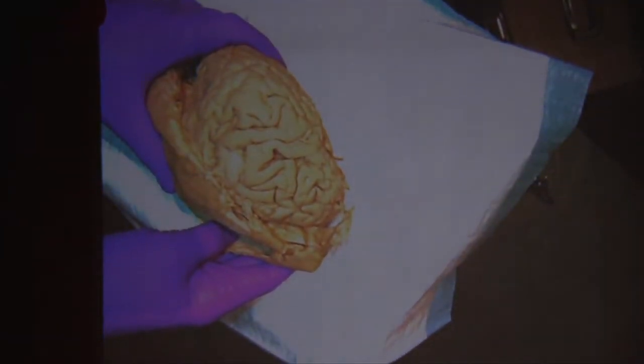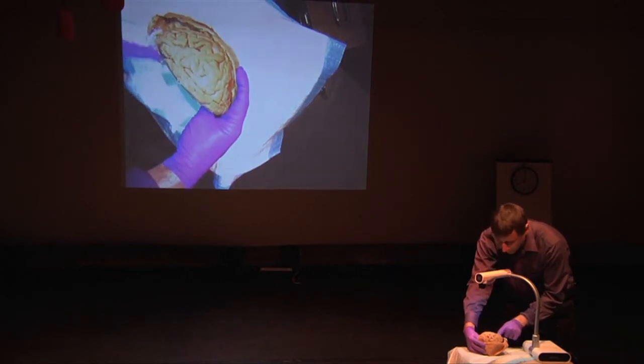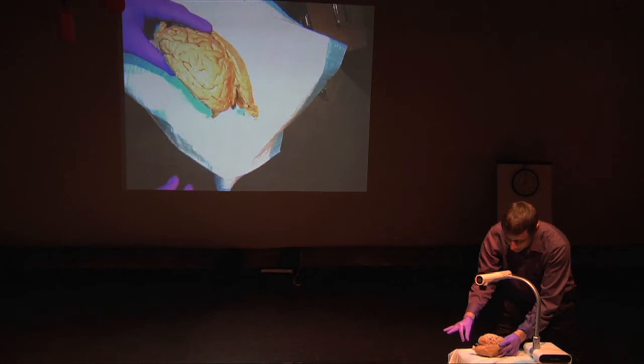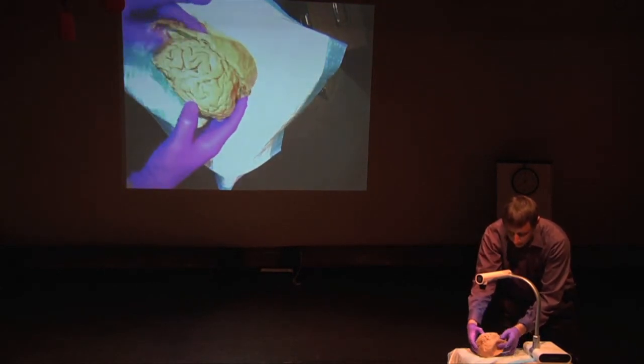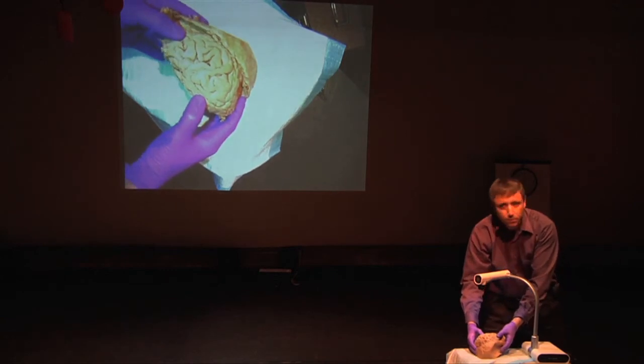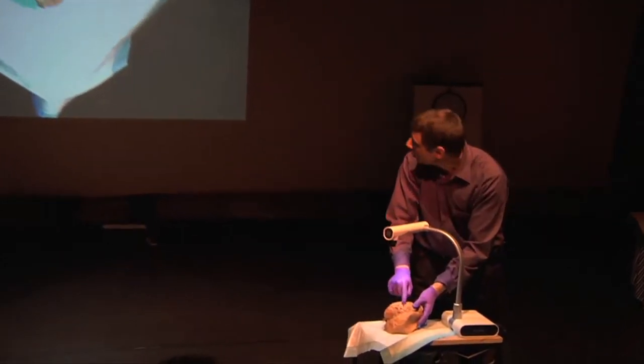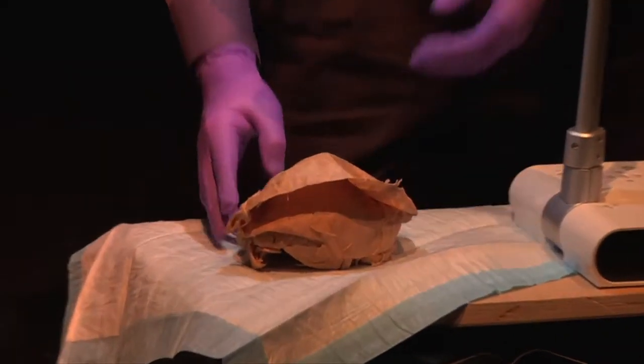The nose would be over here, the eyeball buried up in here, and the spinal cord comes down this way. One of the first things you notice about the human brain is that it's wrinkly — and a wrinkled brain is a good thing. Animals like rats have smooth brains without these wrinkles. What we're looking at is cortex, something humans have in abundance. Cortex is a layer of cells about five millimeters thick; if you flattened it out, it would be about one square meter, jam-packed with nerve cells.